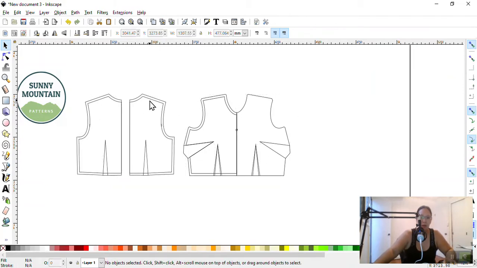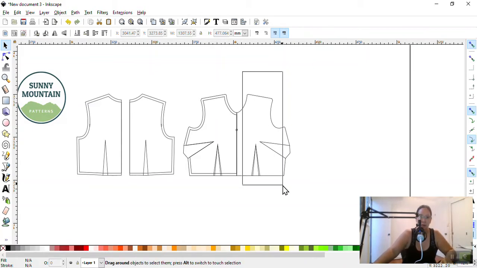Here, this is just the way I drafted this because it was just for me. I normally wouldn't have this drafted this way for an actual for sale pattern, just to let you know. I had original lines, and then the outset is my stitching line, so I have my seam allowance, but normally I won't show the inner stitching line. I would just have the seam allowance already built in.